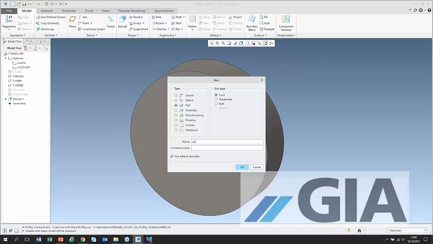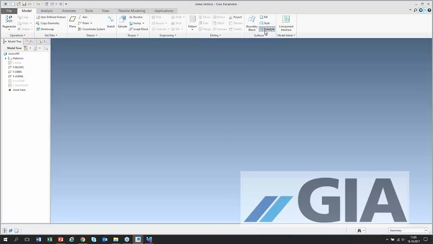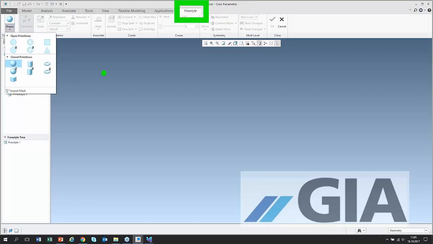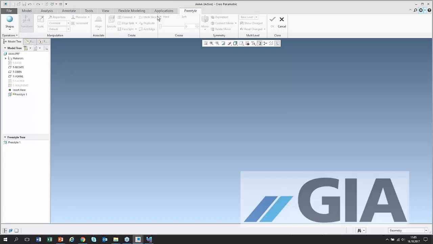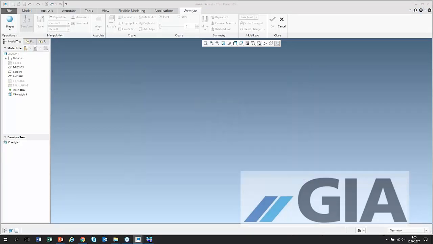So I'm creating a new component. This is an empty component. And every user, every license includes the capabilities of Creo Freestyle. And in 4.0, you're getting this new capability in Creo Parametric 4.0. This capability is also available in other CAD systems to open OBJ files. In Parametric, we're just importing that mesh, and we see that AAA OBJ file we exported 2 minutes ago.